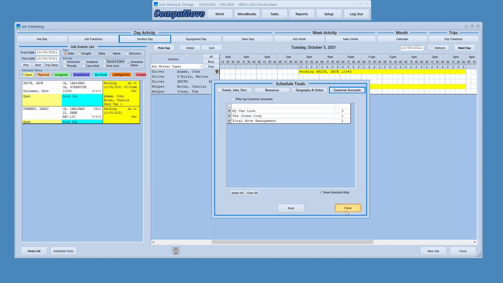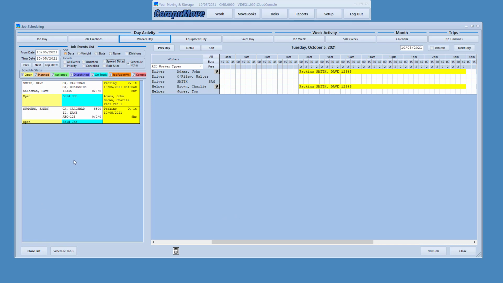So we're not going to worry about any of that stuff. We're just going to be happy with what we've got in front of us right now. What we need to do is we need to get this event with resources assigned. So you can see right on the one that's above it that it shows the assigned resources right there. And so what I'm interested in is getting the same thing filled out for that Sandy Summers job.